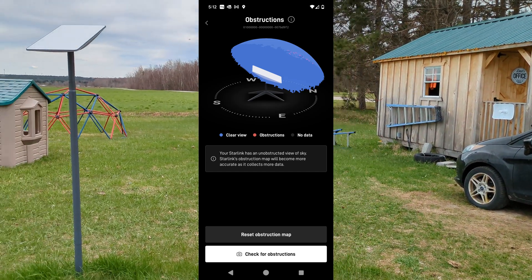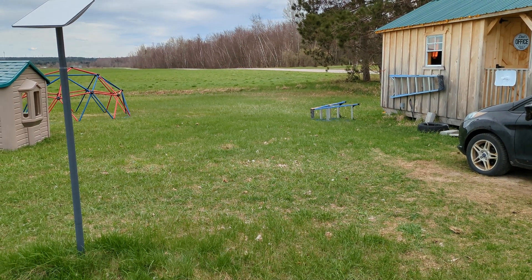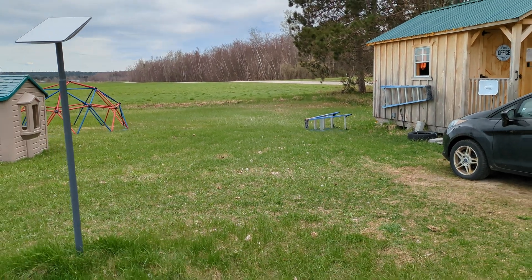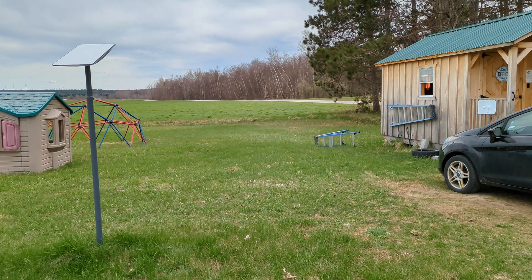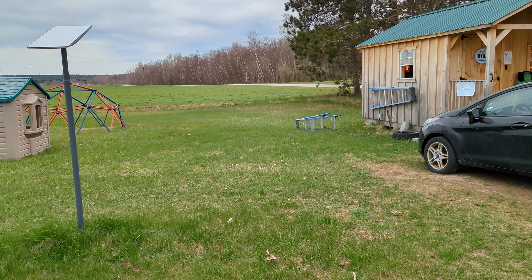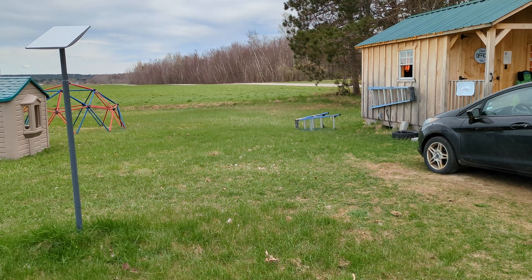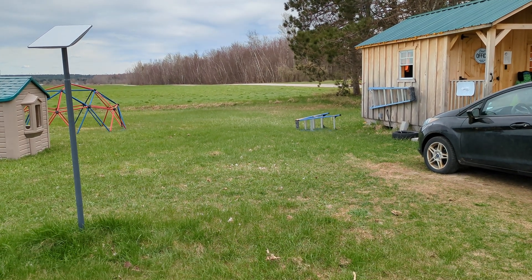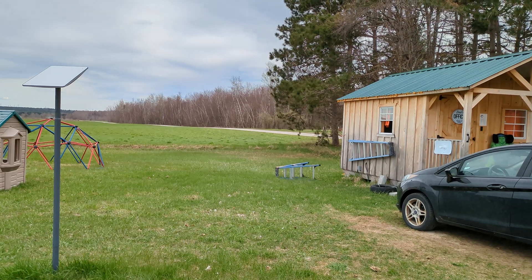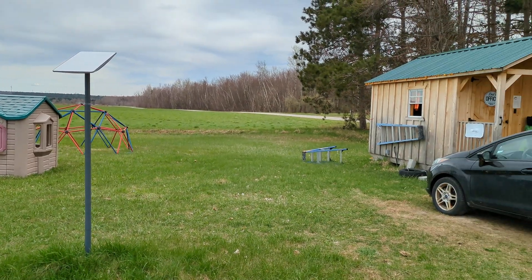It's been absolutely fantastic. Fiber stopped about five telephone poles up — we're the only house down here and they won't even return my calls or emails, so Slick just has been horrible to deal with honestly. As an MSP I have a lot of customers on them, and between my Starlink, Slick, Spectrum, and Verizon customers, nobody's down anywhere near as much as Slick. So I'm kind of glad they didn't come through.